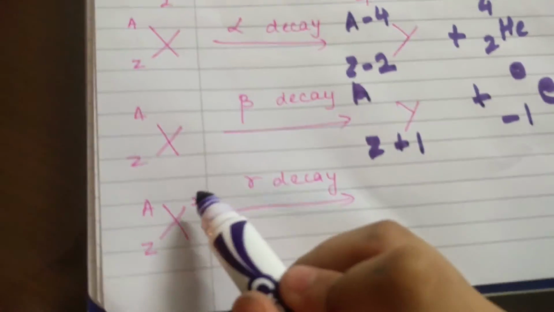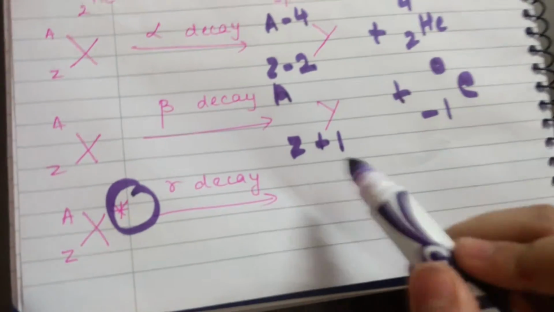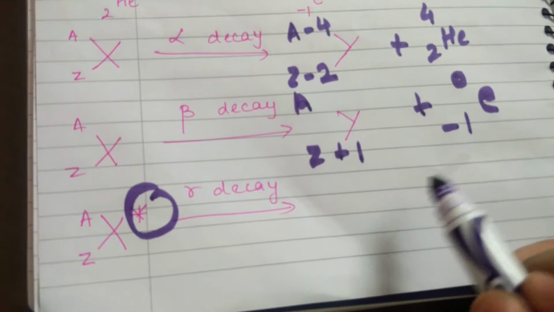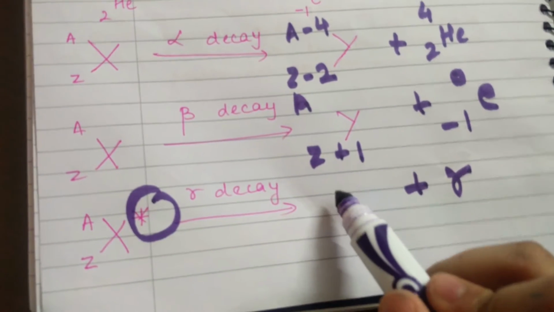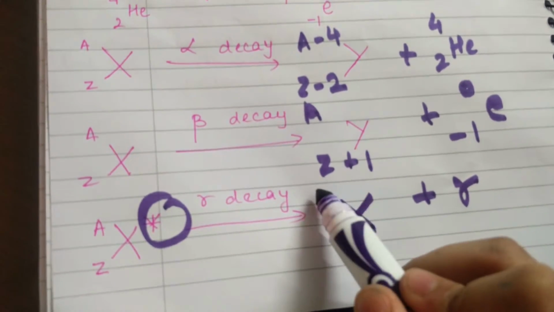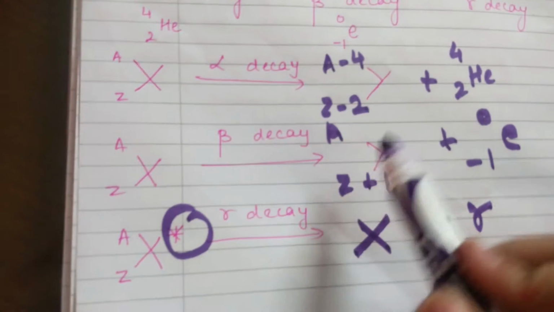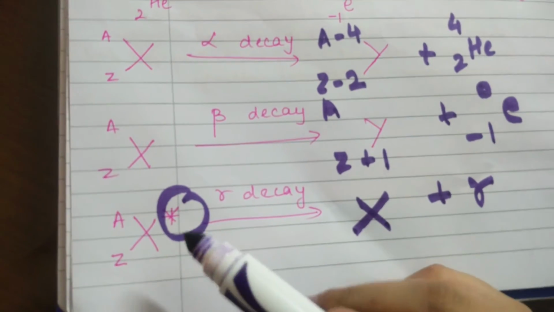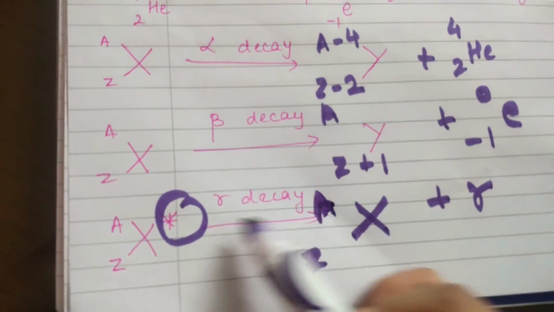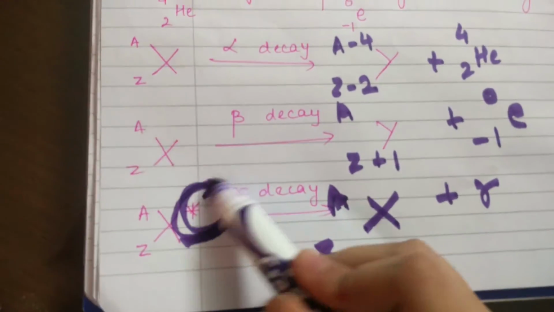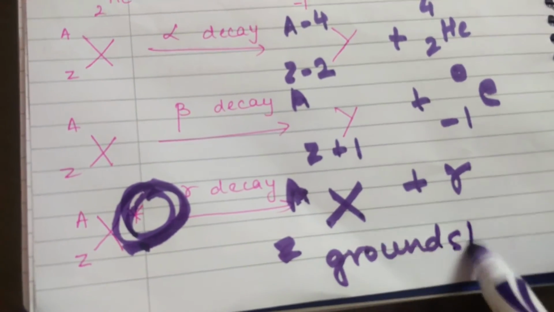And in gamma decay, you have an atom in an excited state getting stabilized. It basically comes to its ground state. Gamma rays are emitted, and there is absolutely no change in the mass number and atomic number. So here you have X and here you have Y, which is different from X. But in this case, because atomic number and mass number are not changing, it's just X, but it doesn't have the star anymore. The star is symbolizing the excited state. Here, it is a ground state. It's no longer an excited state.